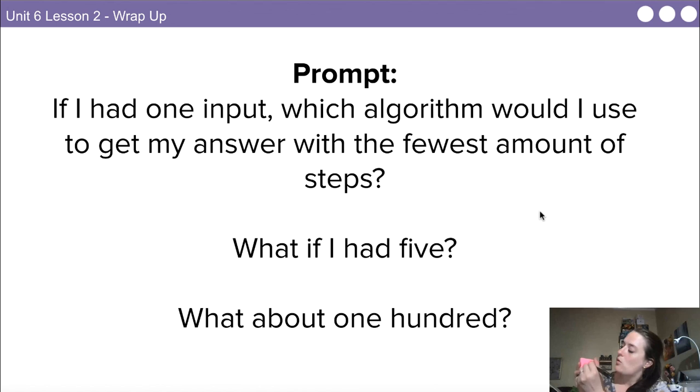Okay, 1, 5, 100. And put down the number of steps and submit your table to Schoology as one of the documents for this lesson.